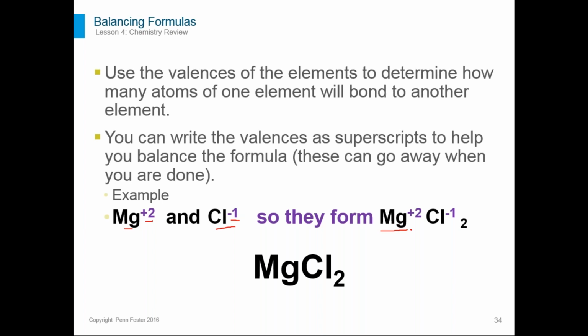So you're going to form magnesium chloride, and you put a subscript 2 to tell us that we have 2 chlorines for the magnesium. Okay, and here in purple I have the valences, but when you're all done and you want to write the formula efficiently, you get rid of those. You need this too, though, because that's telling us how many chlorines we need. So our final formula is this: magnesium chloride, and it tells us that for every 1 magnesium, we have 2 chlorine atoms, because the valences have to balance out.